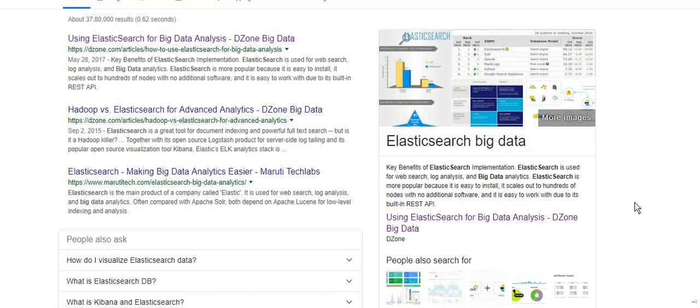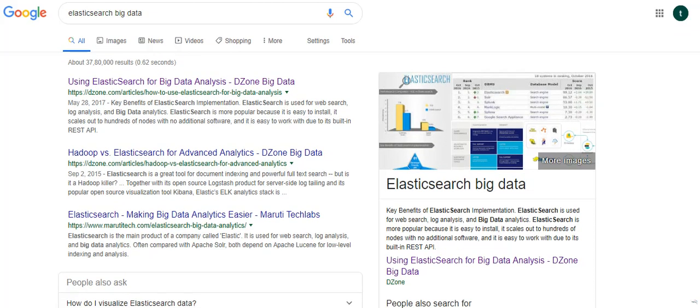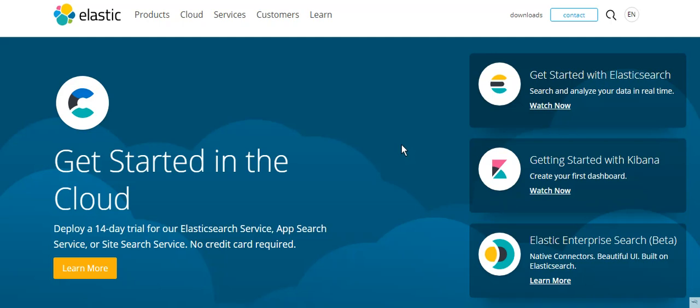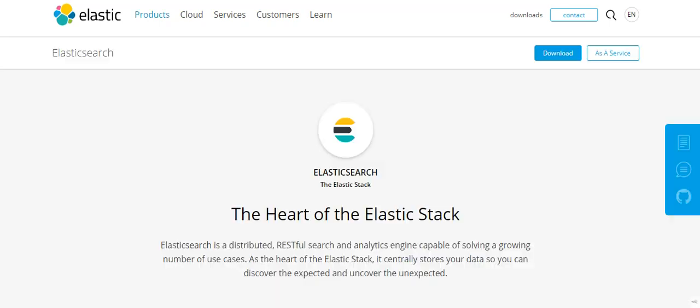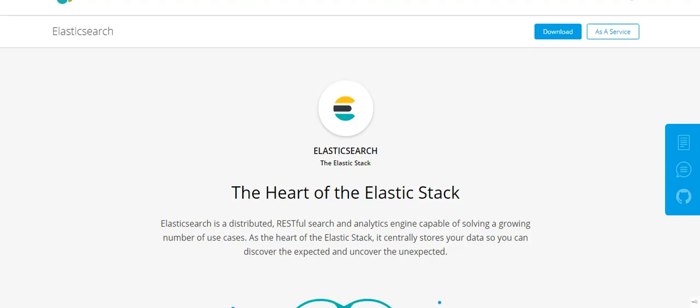The main thing is big data. Elasticsearch is used for big data analytics. So what do we mean by big data? If you have 100 or 200 terabytes of data and you want to query it to check some particular values, you can easily query it and get the data, taking much less time. So we usually use Elasticsearch in RPA for big data analytics. One more main thing is that it's available in the cloud, so it's very easy to achieve quick data analysis.